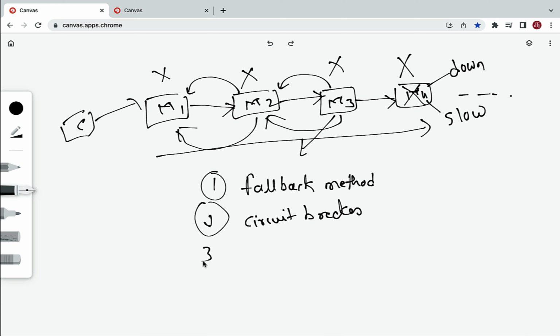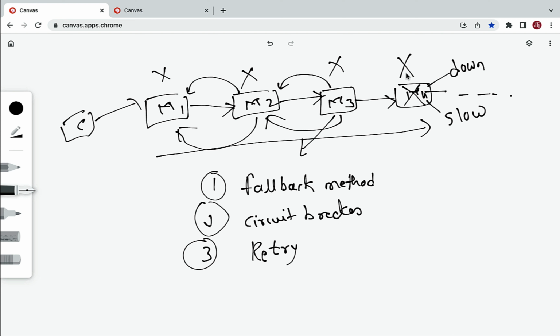Next question is, can we implement a retry mechanism? Well, in case of a retry mechanism, consider if my microservice 4 is temporarily down, then we can implement a retry mechanism in microservice 3, so that microservice 3 will retry calling microservice 4 multiple times.